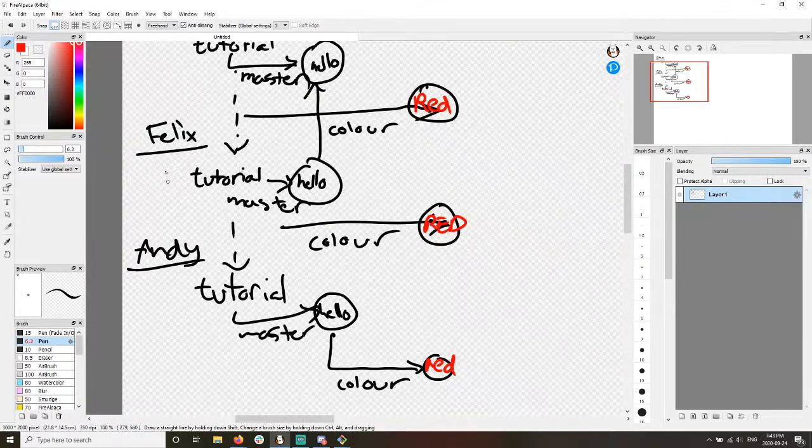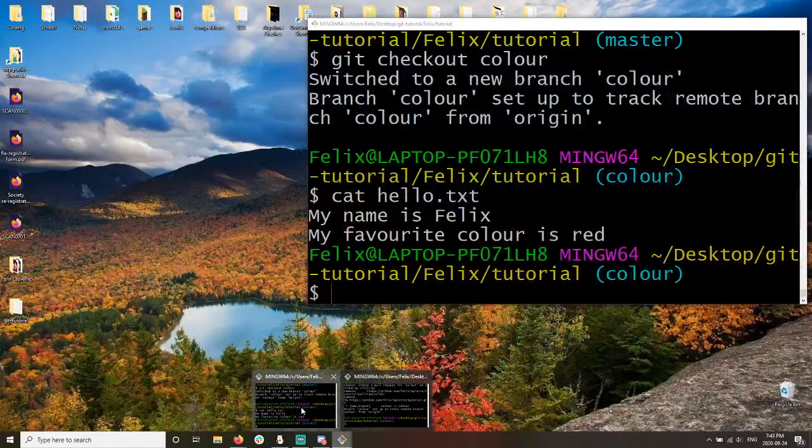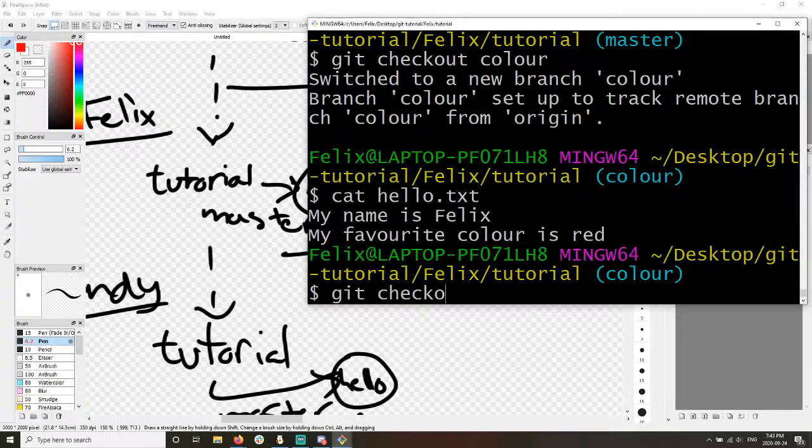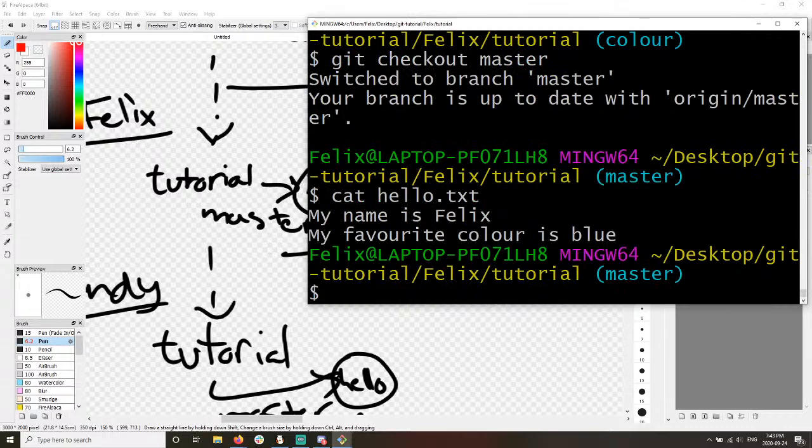Now remember, we still have the master branch in all of these repositories. So if I do git checkout master on Felix, and then do cat hello.txt, the color is still blue. And that's the magic of Git, right?